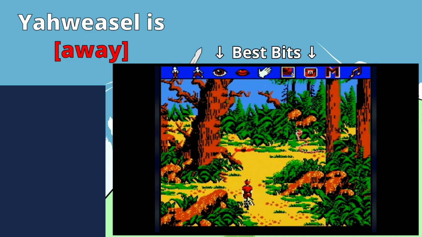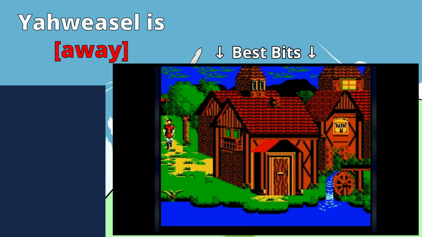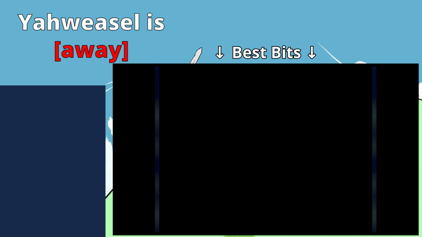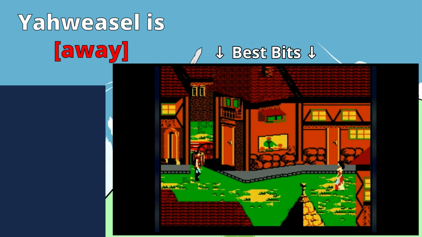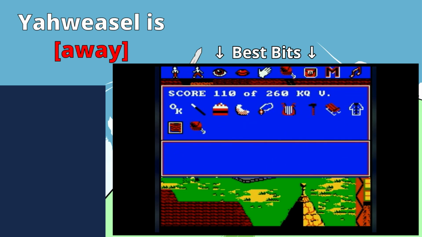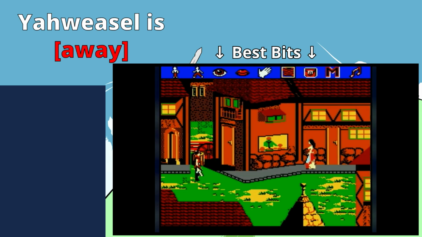Well, so I got the snake and the wagon. Am I missing something? What do you mean you got the wagon? Those are the two things that I have. You got them in the sense of those are the two things you still have to deal with.